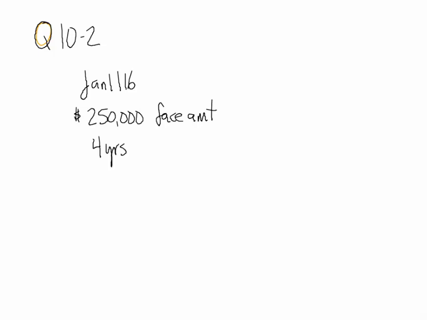And bonds are various lengths. I've chosen 4 years as a short period of time so I can show you the full 4 years. If I did a 10-year bond, we'd be here forever. So I'm just choosing a shorter period of time so I can show you the whole process. So in 4 years' time, the individuals who purchase this bond will get the $250,000, the face amount, back. It is a 4% bond. This is called the coupon rate. And the coupon rate is the amount of interest that the individuals who gave up their money are going to receive over the life of the bond.